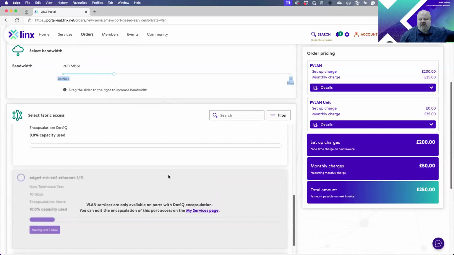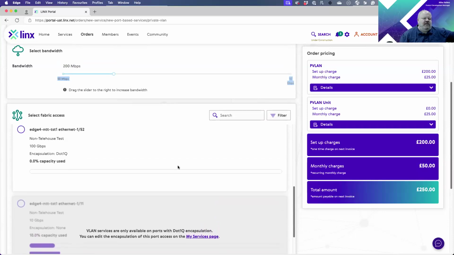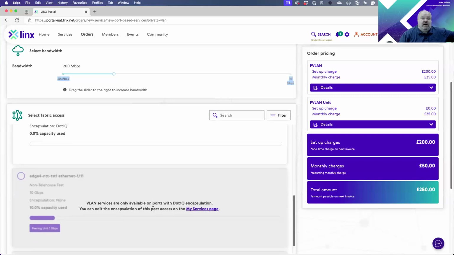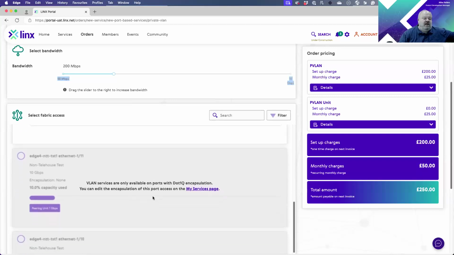There's no encapsulation, so no .1q encapsulation. Obviously, if you want to add additional services, so use the port not only for peering but also for a private VLAN, maybe Cloud Connect or Microsoft peering, you would have to change the encapsulation of the port to .1q.